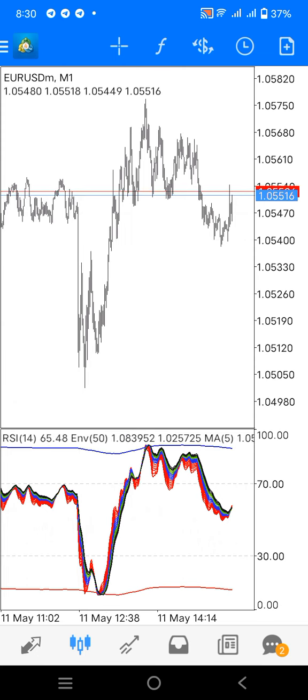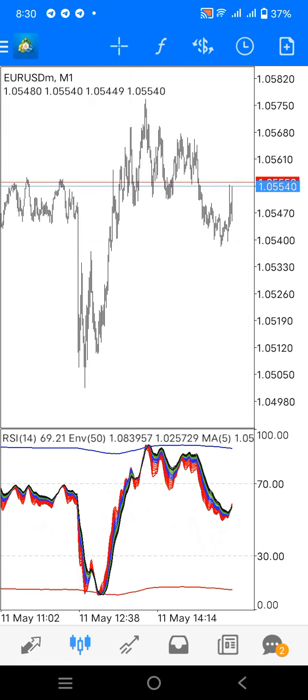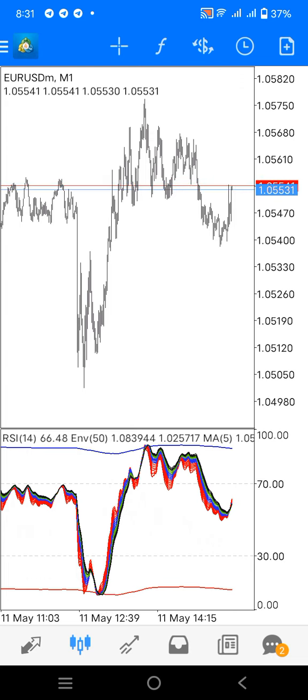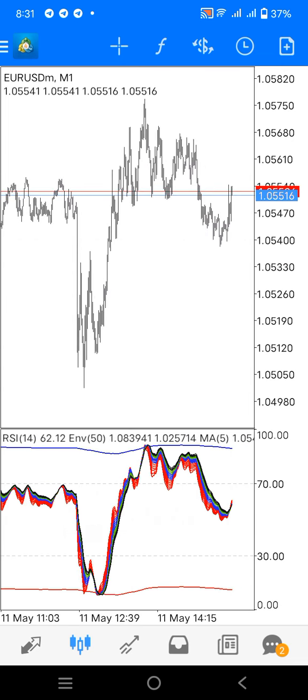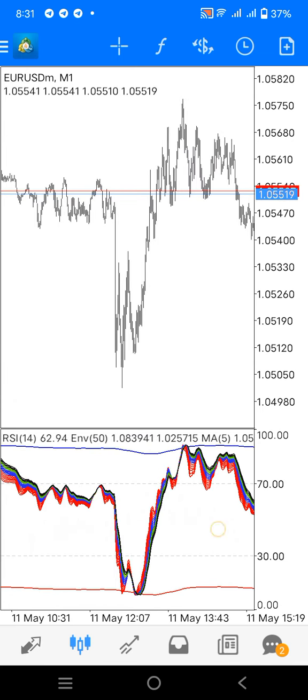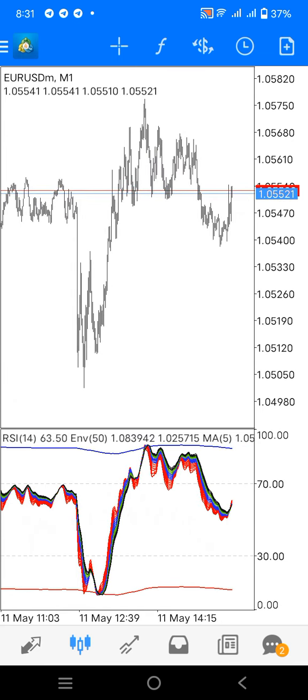As you guys know, RSI always helps us to identify the overbought and oversold area. Now in this strategy also you have to choose the same. But in this strategy we are not going to check the RSI levels of 70, 80 and 90 and 50 levels. No, we are not going to track the RSI levels. We are going to track the involved levels. So simply you have to look at the upper band which is showing the overbought and the lower band, which is the red color of the indicator, which is showing the oversold area.